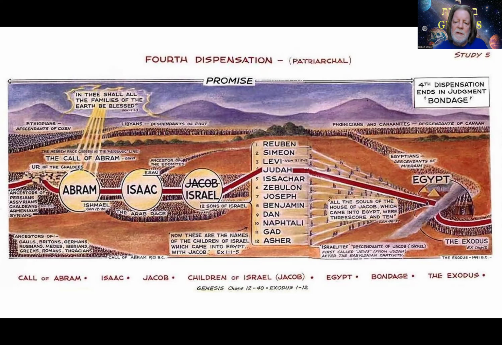So the chart that we're studying now in association with chapter 35 is the age of promise. Now, the Bible from Genesis to Revelation is absolutely chock full of God's promises. He makes them all over the place in all the dispensations. But I think, as you can see from our studies of the patriarchs, Avraham, Yitzhak, and Yaakov, whose name is changed to Israel, the promises that he makes in this period of time are tremendously significant. And that's why it's called the Age of Promise.